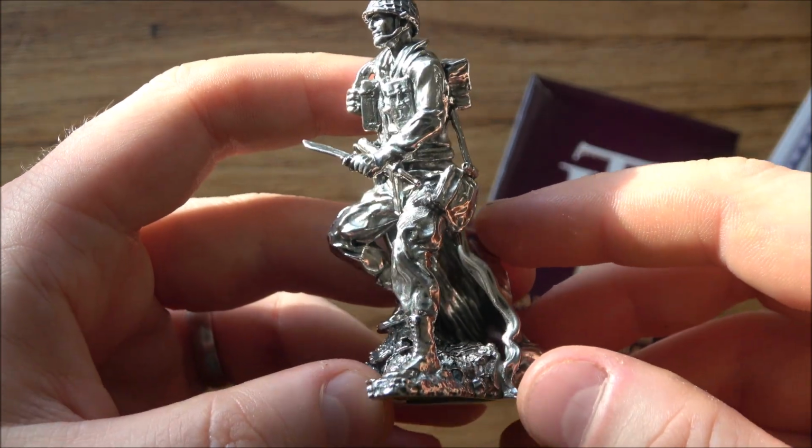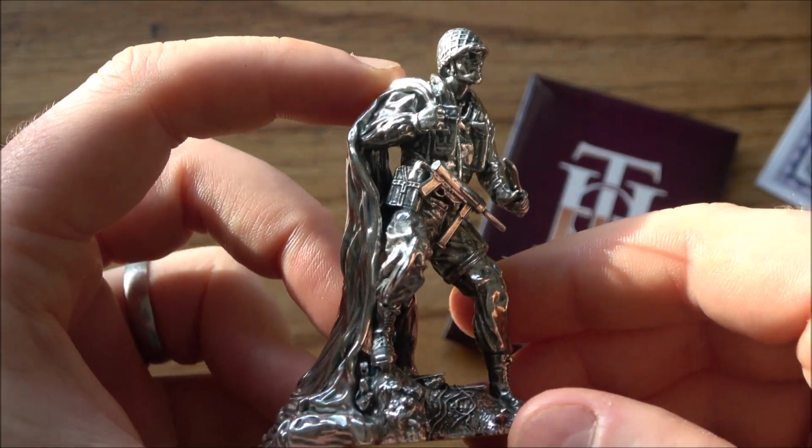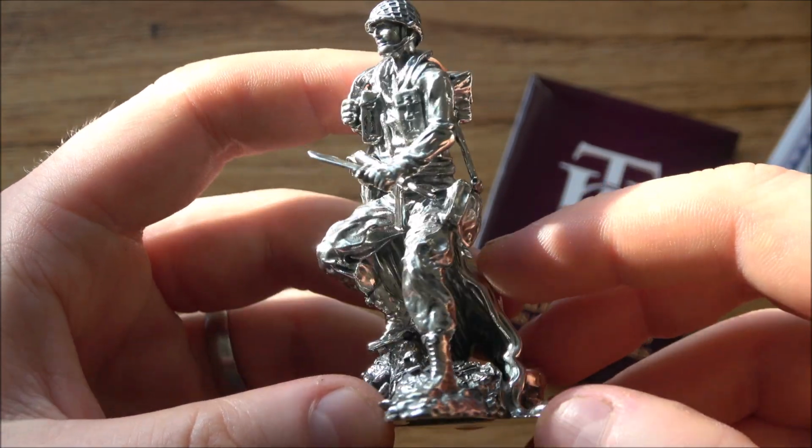A big thank you though to the Heads or Tails Coins and Collectibles company for their support and for sending me this. It's really very cool, and it will certainly go on my little display cabinet of awesomeness.